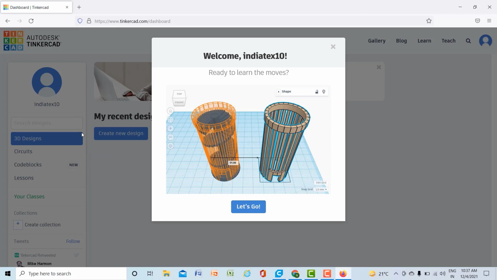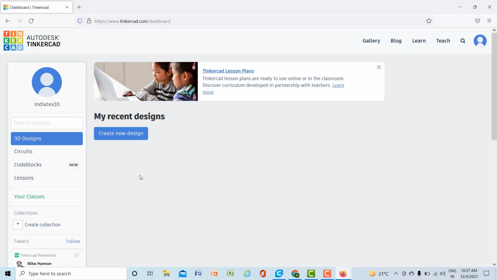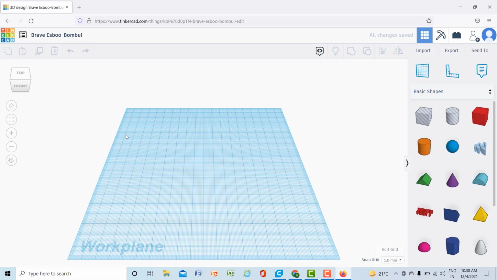So here you will see this window, and you just need to cross out the welcome India text, and you can start with 3D printing by clicking on create new design. You just need to click on create new design and you will be okay. Here you are ready with Tinkercad. Now you can start your Tinkercad learning journey. In the next lecture we will talk about how this workplane will work, and what the different options available in Tinkercad are for making a 3D model.